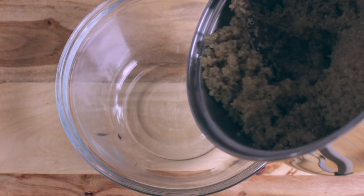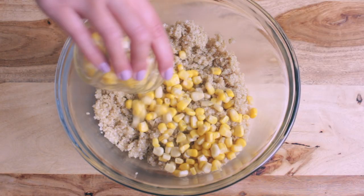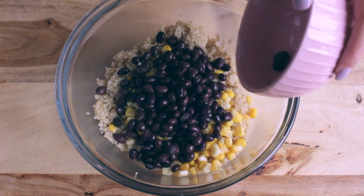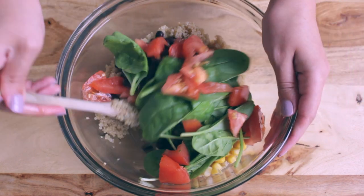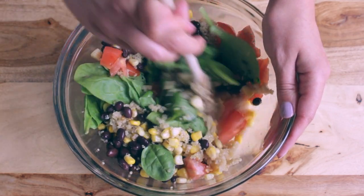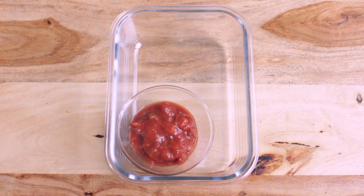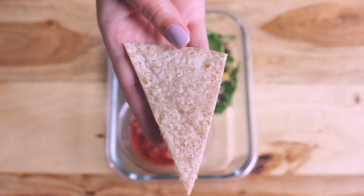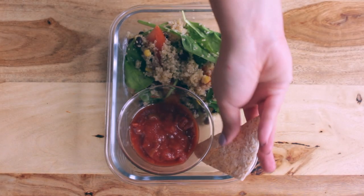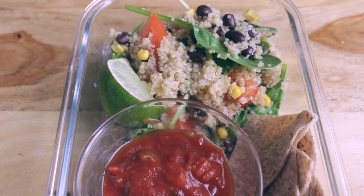To a large bowl, I'm just adding all of my ingredients together to form the salad. What I like to do is batch make the salad and have it for my lunches for all week — I make a pretty large portion and have it for about three or even four meals sometimes. The salad is perfect for school lunch. You can batch make it on Sundays and have it for all five lunches for the week. I added some salsa to serve with my salad, and I also cut up a tortilla into small pieces to serve with the salad. I also recommend squeezing some fresh lime juice on your salad — it gives it a really nice flavor. This salad is delicious and packed with protein. It is perfect for lunch.